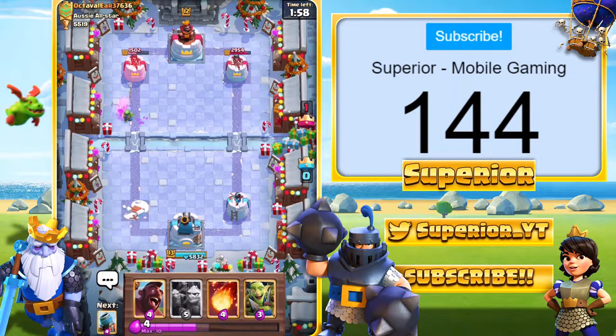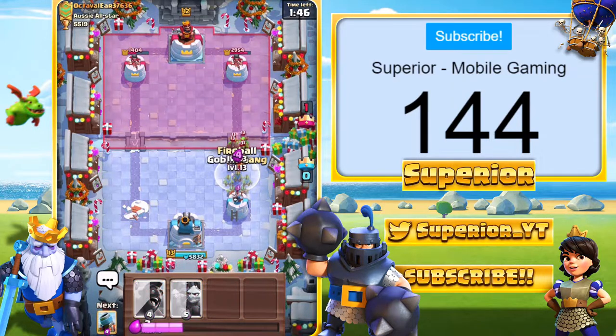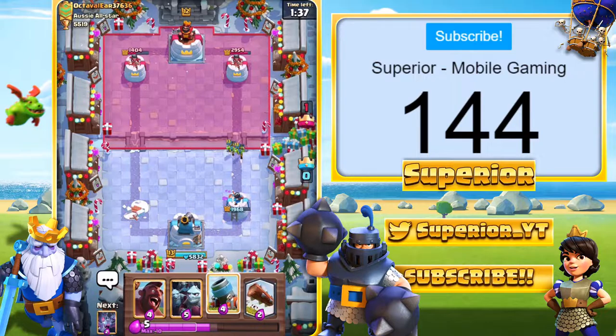The game's not over. Tower's down to 1,400. Of course, it's pretty good. So, he has the E-Wiz. We can fireball the E-Wiz. One-shot fireball him right there. What on earth is this? And we missed the bandit because I'm trash. He's in a zap spell. Okay, I have no idea what that was.